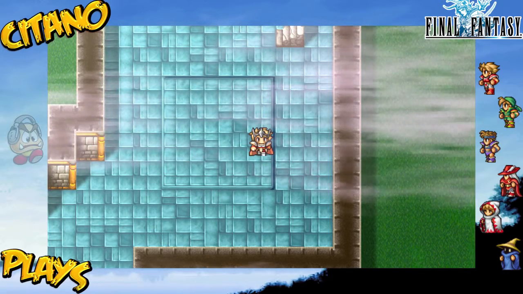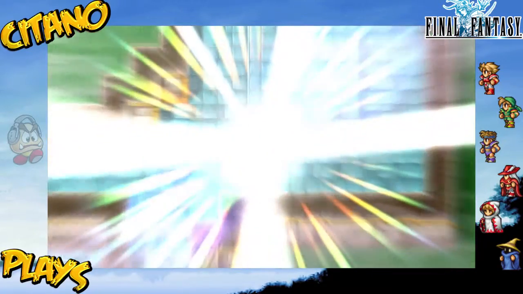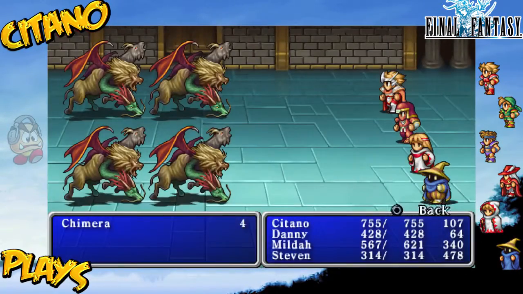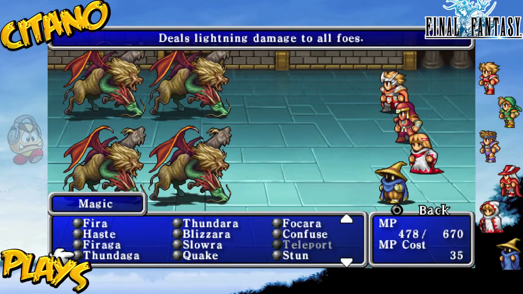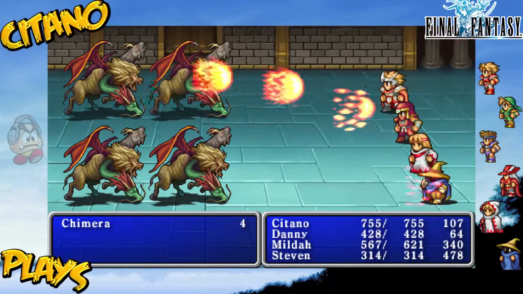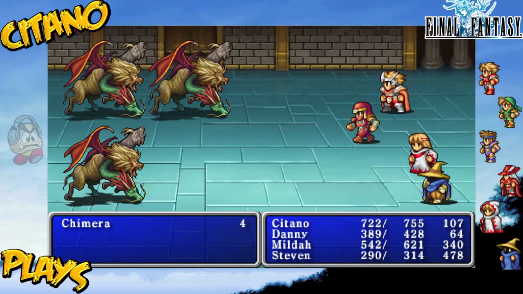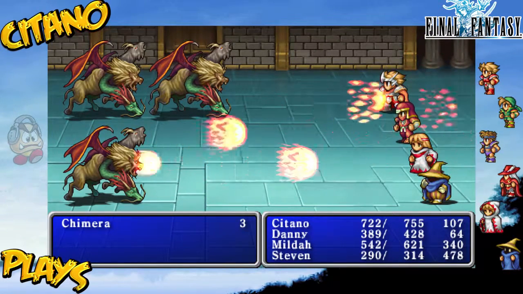The bottom left gave nothing, but the bottom right gave you the access to go up to the route. Chimeras, 4 of them. They're weak to ice, so let's use a Blizzaga. Blaze. That's annoying. Not as damaging as the Ice Storm from the White Dragons, but it's sure as hell annoying.